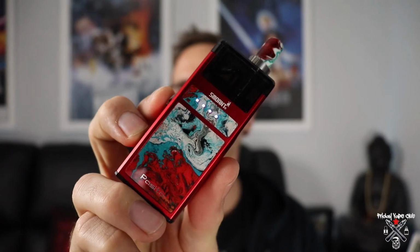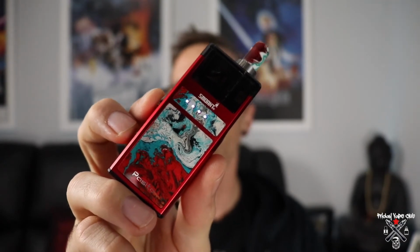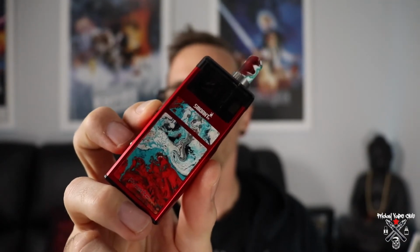So there we had a quick look around the Pasito. What we're gonna do is take it for a vape like we always do. I have got the direct lung coil in here. As you can see from my little lights, it is at the 20 watt interval. I've got 3/4 of a battery. Let's take it for a rip. I dig this little thing.